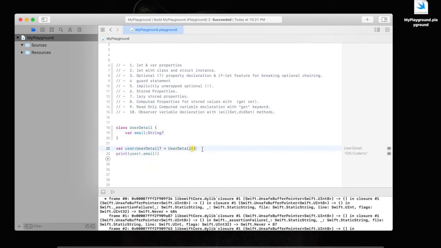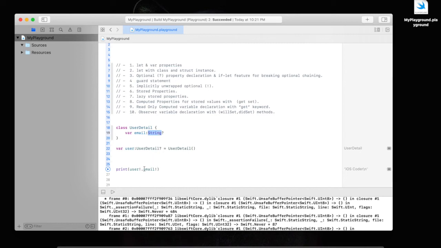So why did implicitly unwrapped come in between? Because if you see, there is a question mark on the user object. This is an optional value as well. Now email is also an optional value. I need to get an absolute value rather than an optional value.